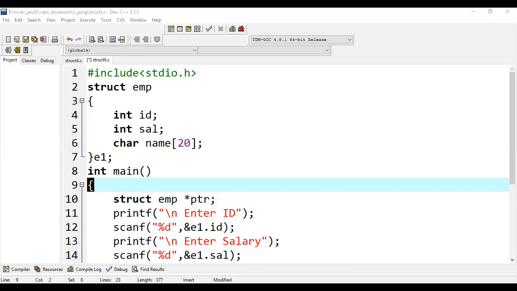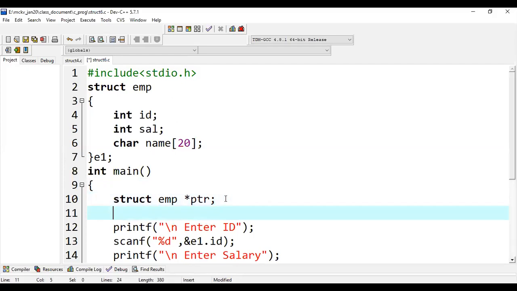I will do that by writing this code in this manner: ptr = &e1.